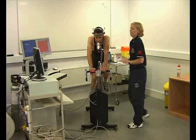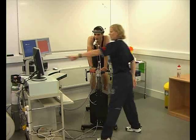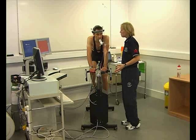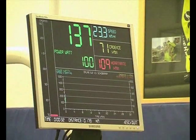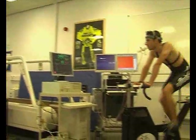At the start of the test, it's just worthwhile pointing out to the athlete what their aims are, just showing them which cadence that they need to stick at. This angle shows us the SRM display a bit more clearly. The top green figure is the actual power, the figure below the target power, and we've also got cadence and heart rate being measured on screen.